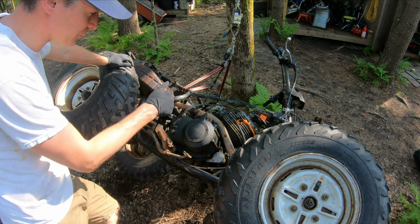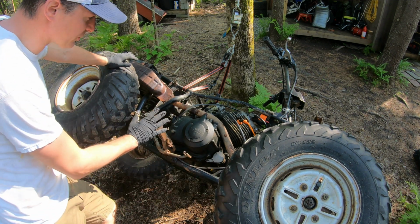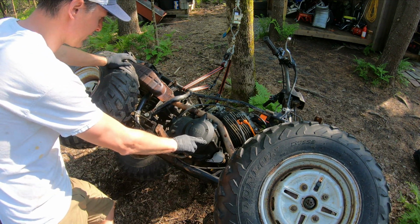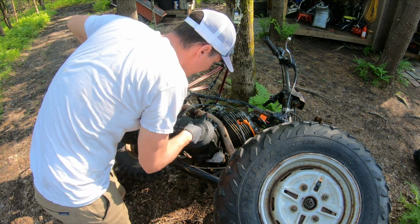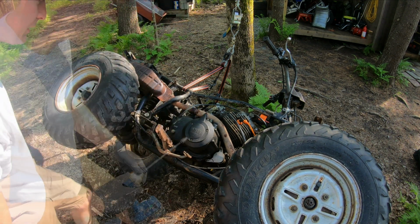I lost a little bit of fuel before I turned off the petcock there, but all good. My hope is that in doing this, I can pop this cover off and not have to change the oil. I'm hoping it won't come leaking all around here. So let me go get the impact and we'll take these 8mm off, and looks like this 12mm up top here.